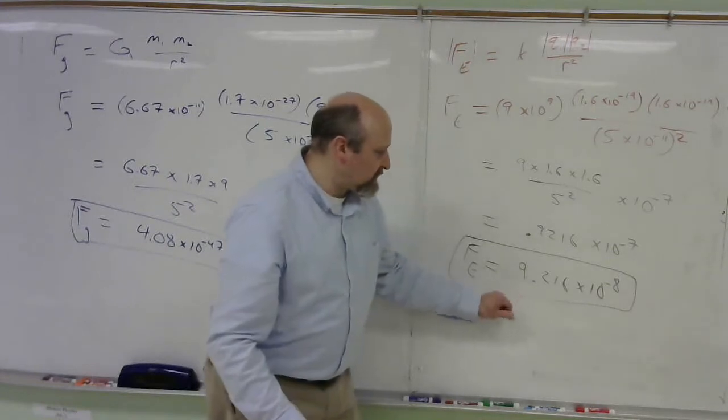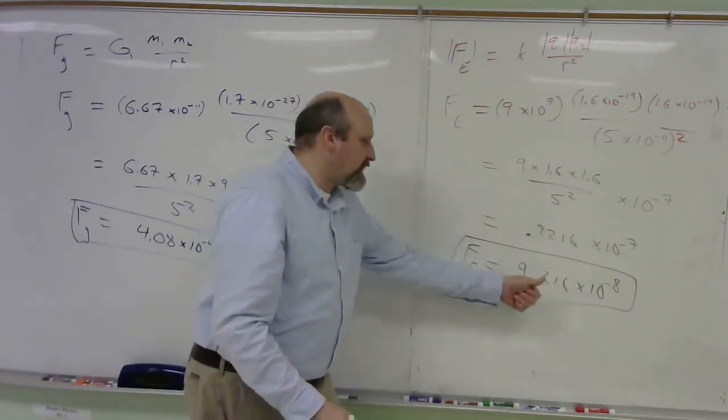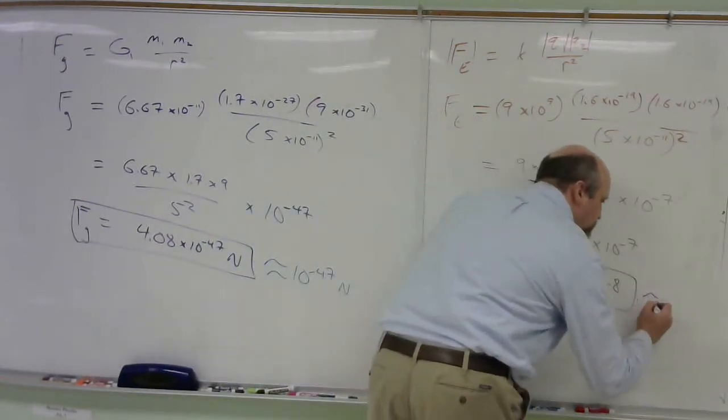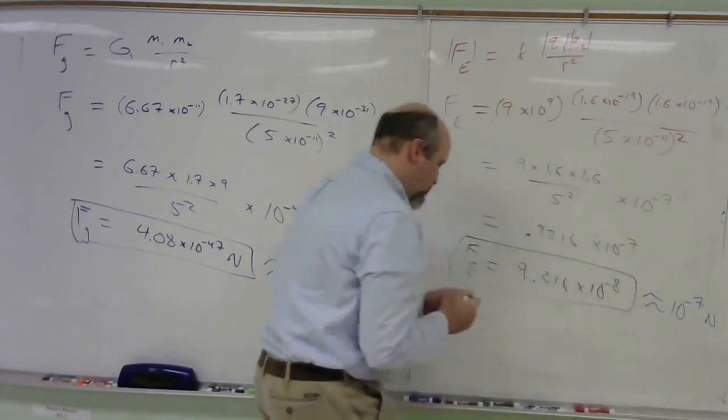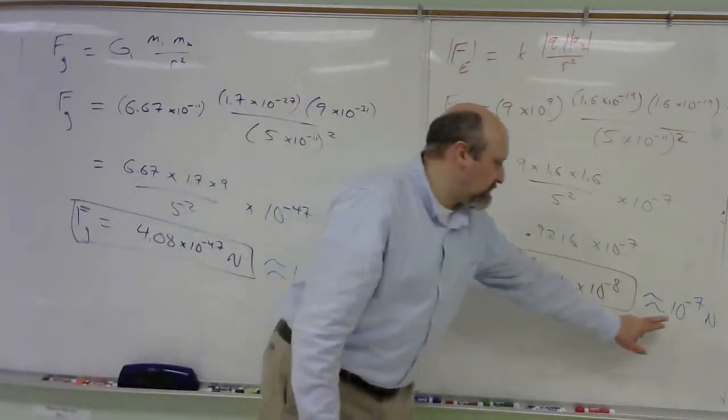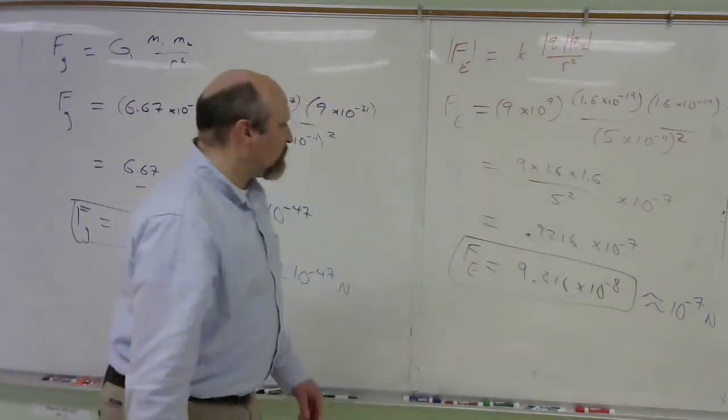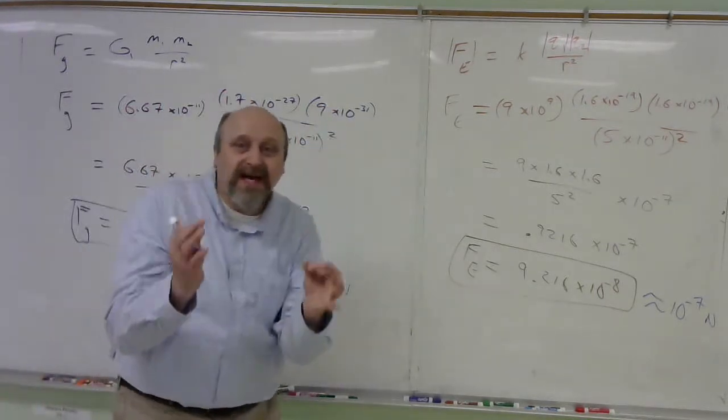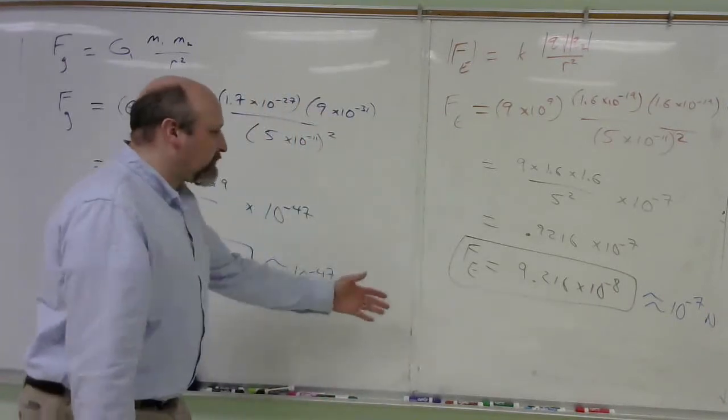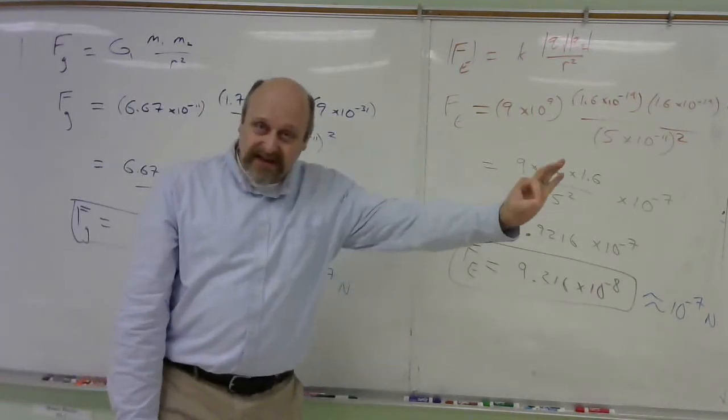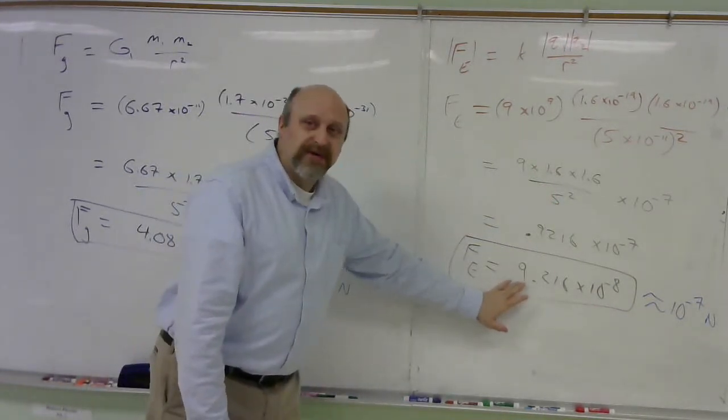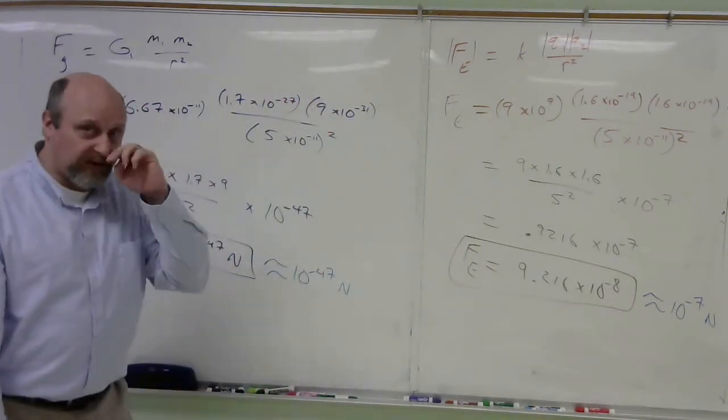What about this one? 9.2, is that going to round up to 10 or down to 1? It's like a 10. So 10 times 10 to the minus 8, this will be approximately 10 to the minus 7. And so I can see this is 40 orders of magnitude smaller than this. So my gravitational force is just incredibly smaller, incredibly weak, compared to the electrical force. And when you say like 40 orders of magnitude, you mean that's a 1 with 40 zeros after it, right? That's 1 with 40 zeros after it times stronger than the gravitational force.